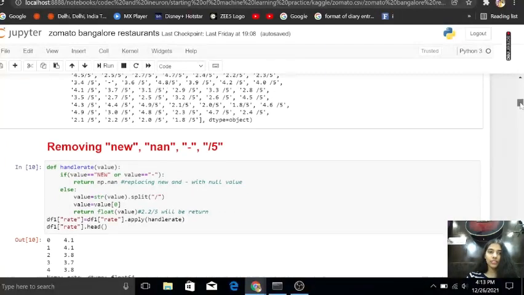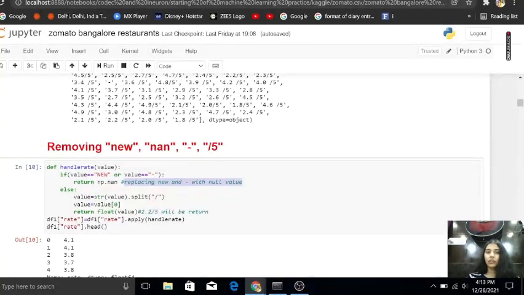So how can I remove this? def handle_rate of value, if value equals NEW or value equals dash, then return np.nan. Okay, by this replacing NEW and dash with null value, else value equals str of value dot split on slash, index 0, return float of value. Okay, by this 4/5 or 2.2/5 will be returned as the number.